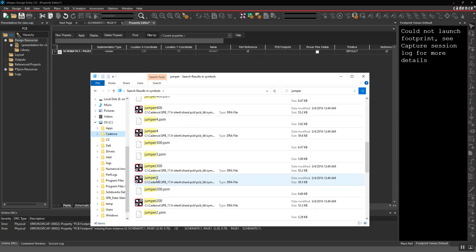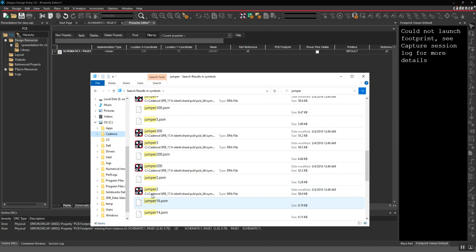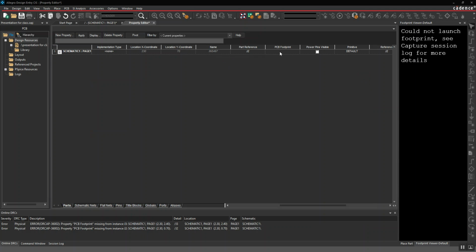The differences between these are side by side 100 millimeters apart, and we'll go ahead and put both these on, or that was a 2, so we'll go ahead and do a 2 and 200 to show you the difference. But these are the amount of pins going out, and this one is a space. So this is a single jumper going across 200 millimeters. This is 2 jumpers side by side. So let's go ahead and do that real quick. Actually, it's going to be easier to do that with one of the other ones. So we're just going to do jumper 2 real quick for that one.